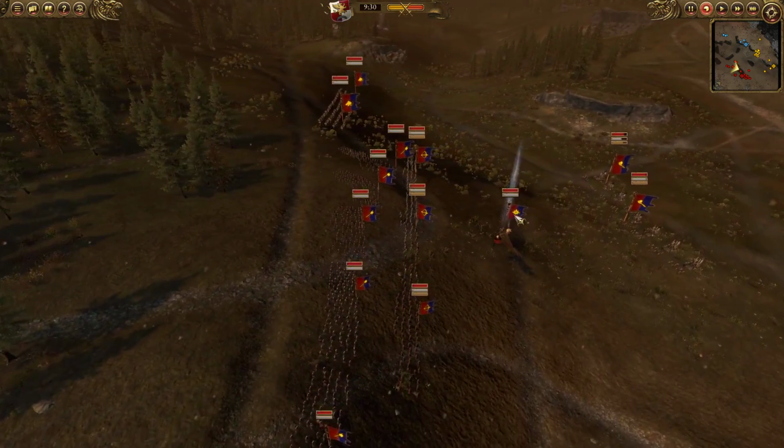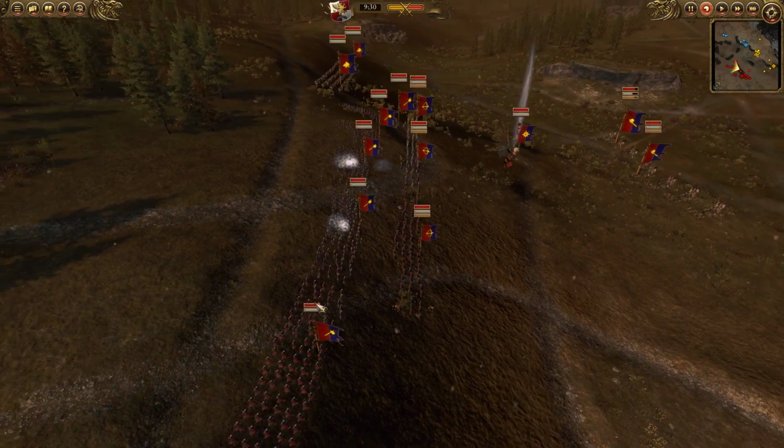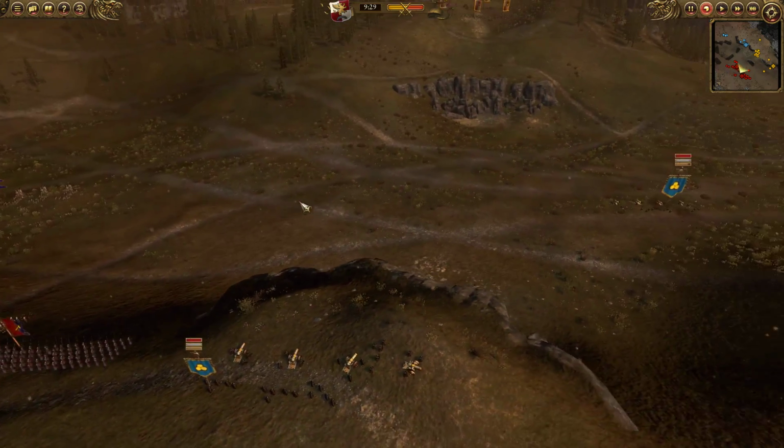For the Bretonnian player, we have the King on the Hippogriff, 2 field trebuchets, 3 peasant bows, we have multiple men-at-arms, 2 Knights of the Realm, and then 2 Grail Knights in the back.